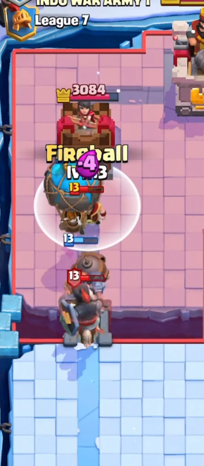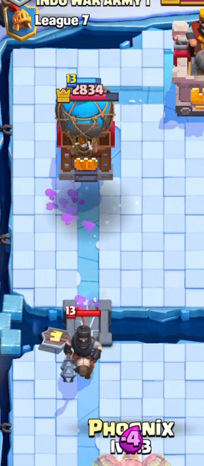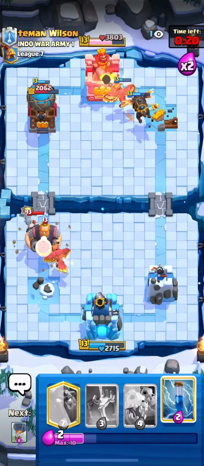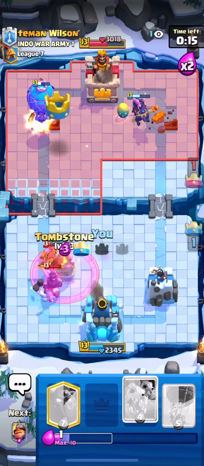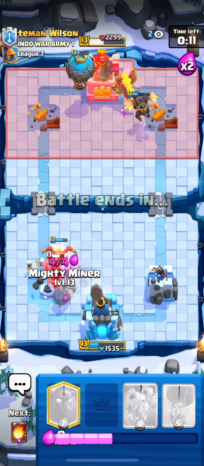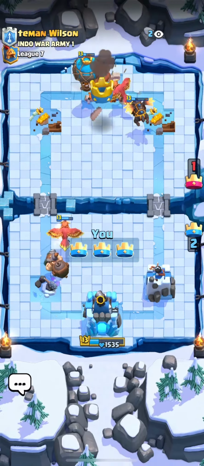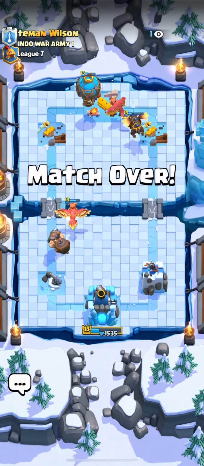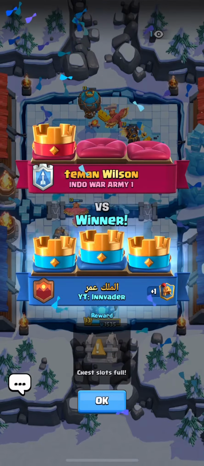Now we're going to go Fireball here just to take this out, and we're going to see if we can get to... Dude! Super good fireball value there, and we just have to watch out because this rage is going ham. Luckily he mistimed the zap a little bit, and we are going to get a 3 crown here. That fireball was insane, dude. What a fireball right there, dude. Absolutely beautiful fireball right there.